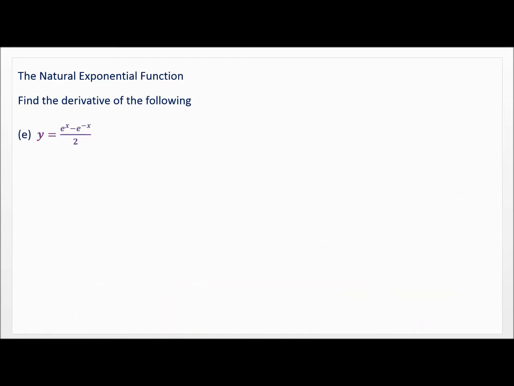So E, I have another derivative problem for you. It looks like we might need to jump into the quotient rule, right? Because we're dividing. But fact is, I could just split this up into two separate fractions. So I'm rewriting this problem. y equals, what if we did e to the x over 2 minus e to the negative x over 2? Or you could even say that's y equals 1/2 e to the x minus 1/2 e to the negative x. Notice I haven't taken a derivative, I've just rewritten my equation or my expression.